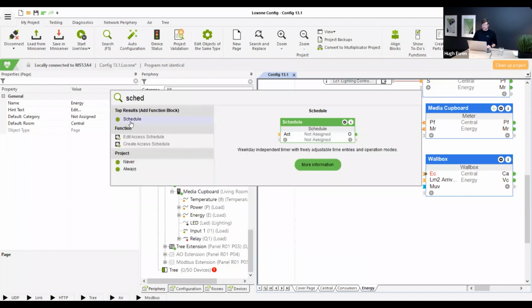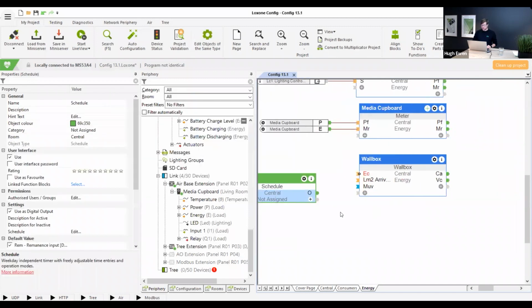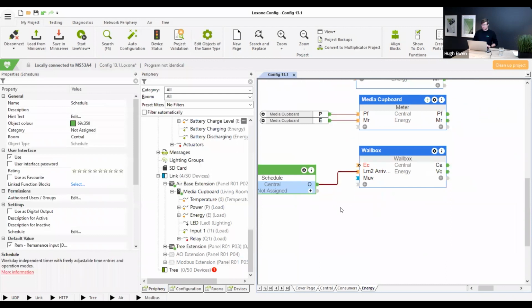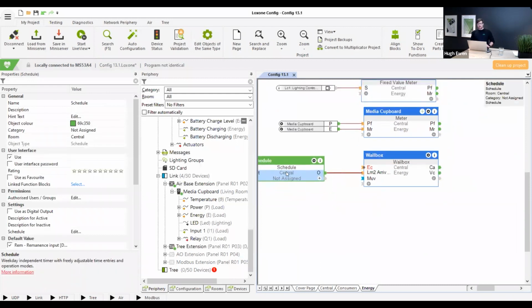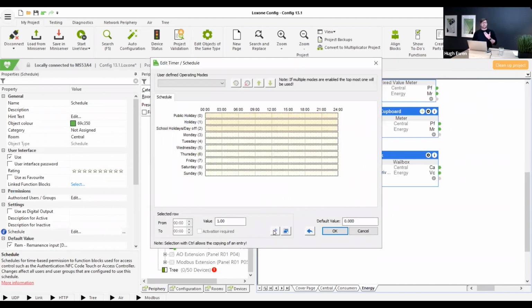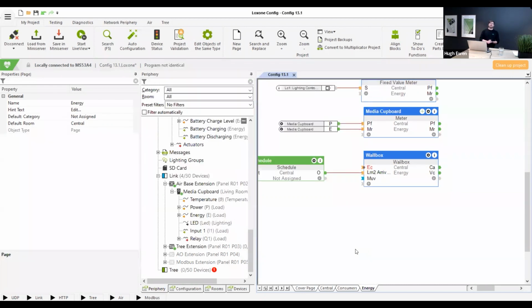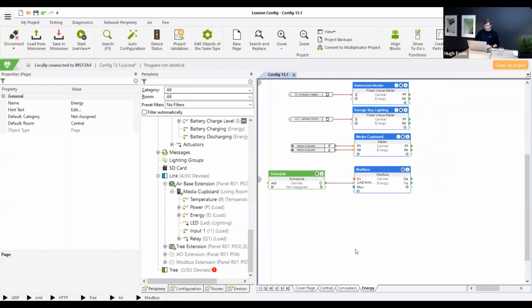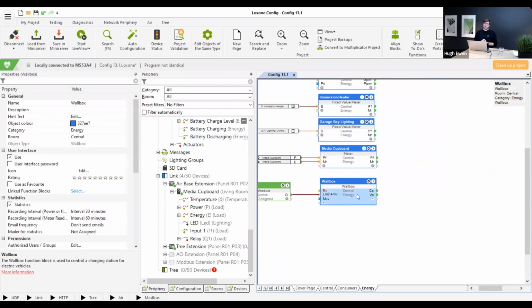There is a very, very popular wallbox manufacturer in the UK whose pretty much entire USP, their unique selling point for their product, is that they can do scheduled charging. Well, hey, look at this. With a free function block, we've just turned any dumb charger on the market into what their entire unique sales pitch is for their products. And of course, within this as well would be the ability to tie it into the overall energy management system.